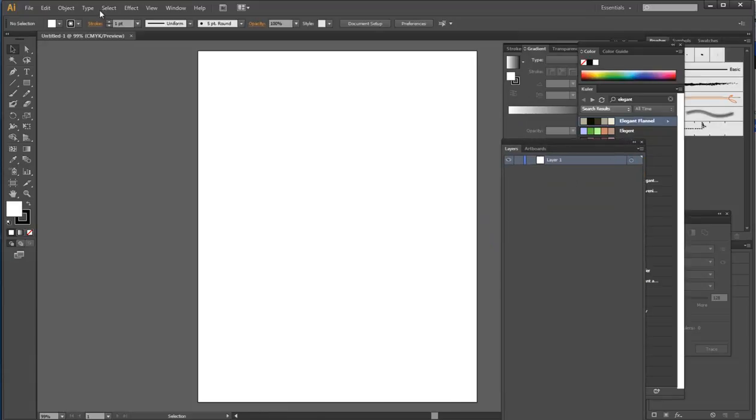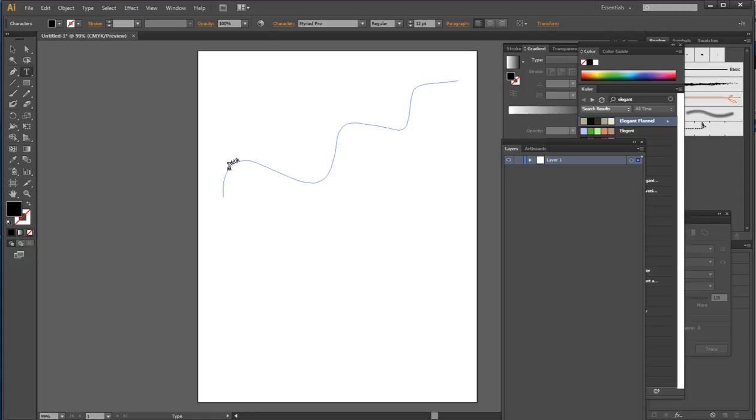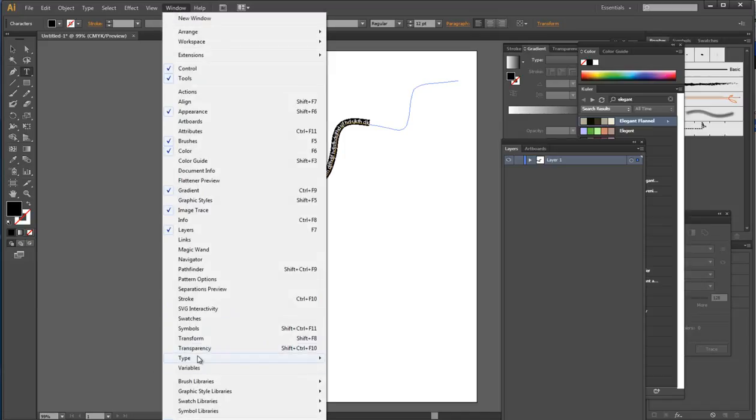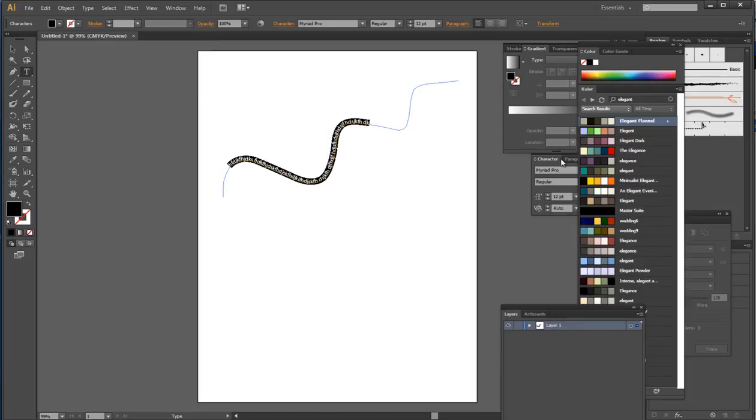Okay. Now, text along a path. I draw a path with my pencil. And now I can actually just type right along here. And I can go in and change that. I'm going to say type character. I see my character window is already open. Where is it? Right here.